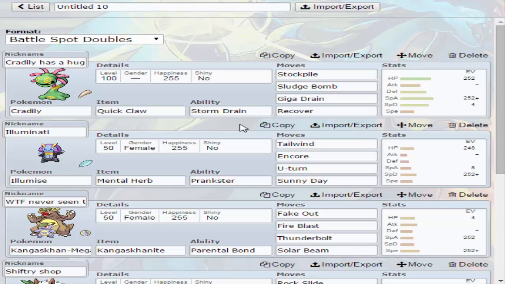So the whole point of this team is I always lead with Illumise and Mega Kangaskhan. You're thinking, well, Mega Kangaskhan is kind of obvious, Fake Out, who doesn't know that? The whole point is I bring up Sunny Day, then on my first turn I have Prankster, so I get it up. Even if they have Taunt on, it doesn't matter, Mental Herb gets rid of that. I get it up no matter what. Then, unless they go for Fake Out, obviously, but that's not going to matter, I go for my Fake Out.